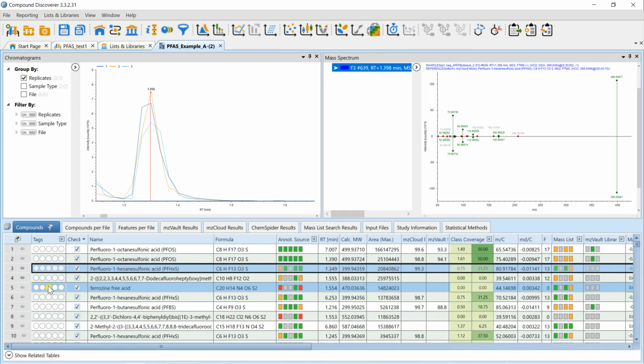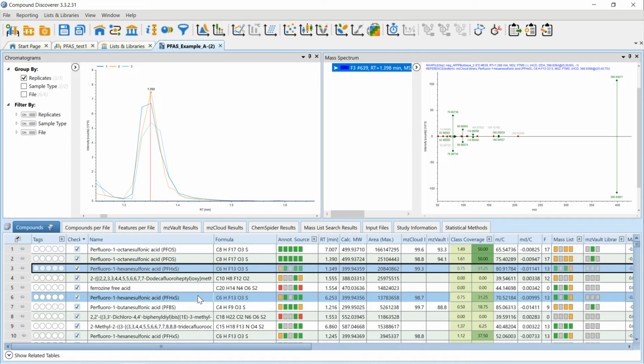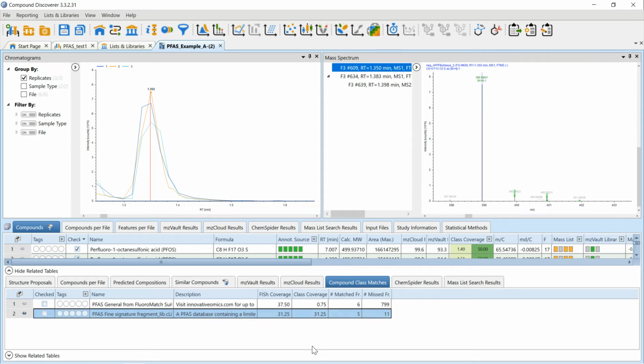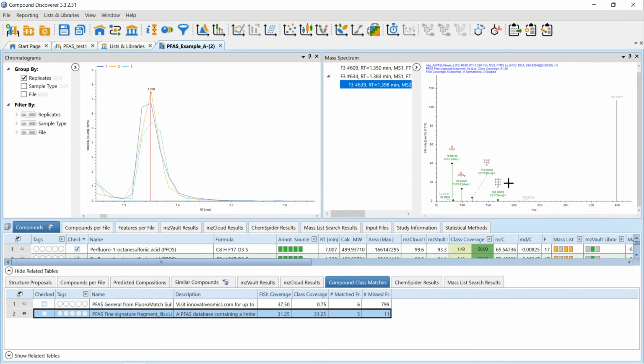But not everything's going to give us a library hit, obviously, for PFAS, because, again, there are precious few standards. But we still get information on these compounds with things like the compound class coverage, or the fact that this has already been checked because it seems to have the right mass to carbon, mass defect to carbon space. So it's a candidate of interest for us. And mass lists. If we look at the compound class matches, you can see this compound had matches in both of the classes. What this is basically saying is, here are the fragments that are in the list of things that you say a lot of PFASs will have, and this compound has those same fragments. If we hadn't gotten a library hit, we would still potentially be interested in this because we've got a couple of lines of information coming together saying this is potentially an interesting compound.